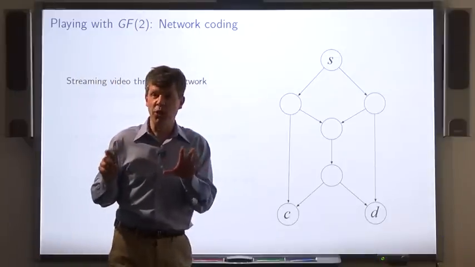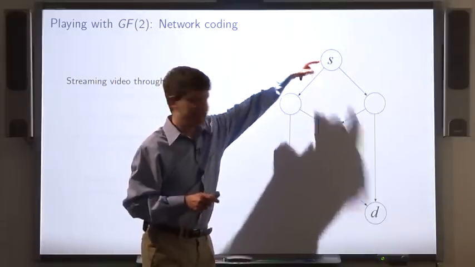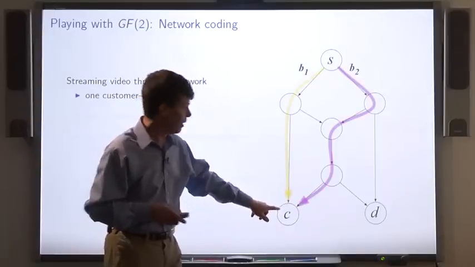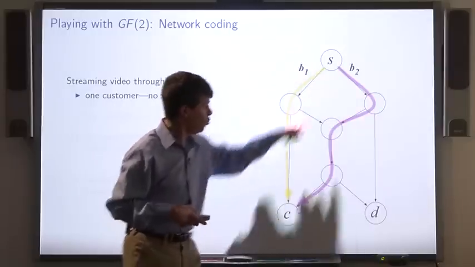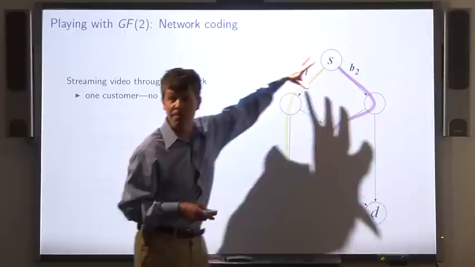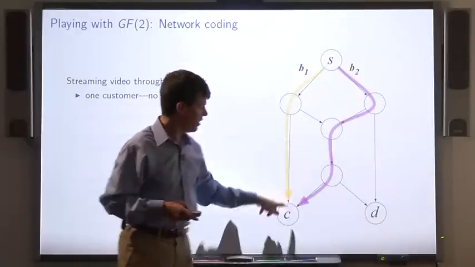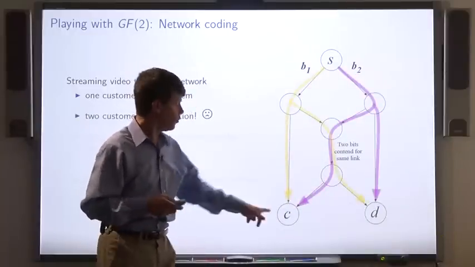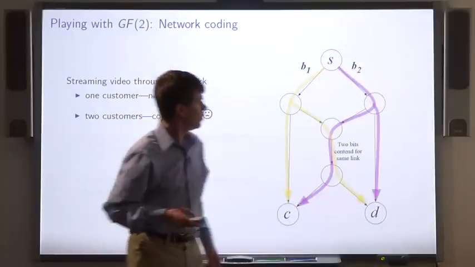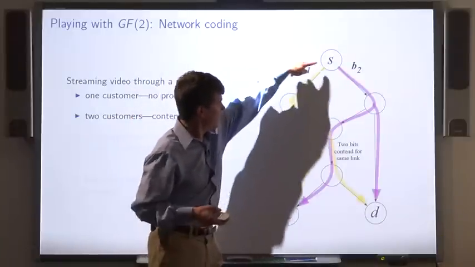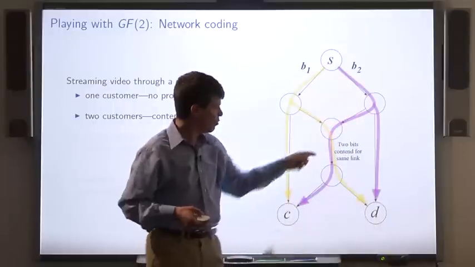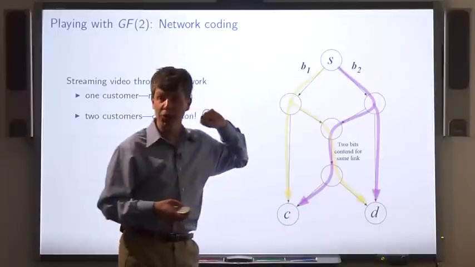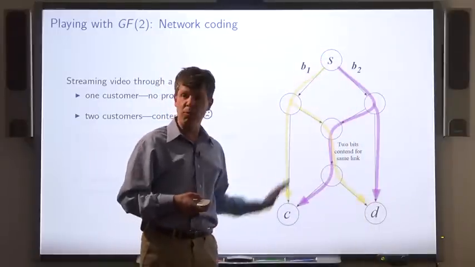Here's another application of GF2. Imagine you need to stream video through a network starting at this point. Now if there's only one recipient of the video stream, since there are two paths that share no edges, the video can be pumped at two bits per unit time from this point to this point, one bit through each of these paths. But now suppose that there are two recipients of the video stream. Well, one bit is being sent this way, one bit is being sent this way, but there's contention on this link. So you can't directly stream two bits per unit time through this network to both receivers.